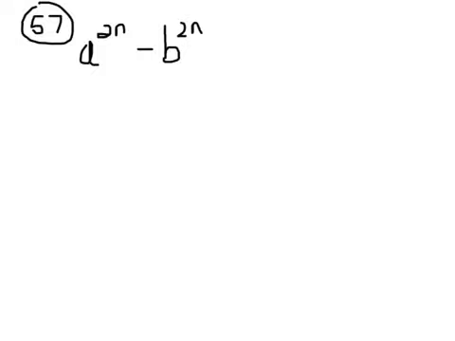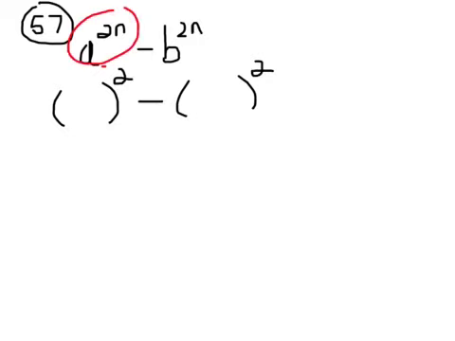I'm going to go ahead and work a few more. Whatever I can fit on this video in the time span I can get is what I'll do. We have a to the 2n, and we may have worked 57 in some of these in class, minus b to the 2n. Now, is this the difference of two squares? Can I write it as something squared minus something else squared? We've got to remember our exponent rules. Let's look first at this a to the 2n here. I'll do that work in red, looking at this term right here.